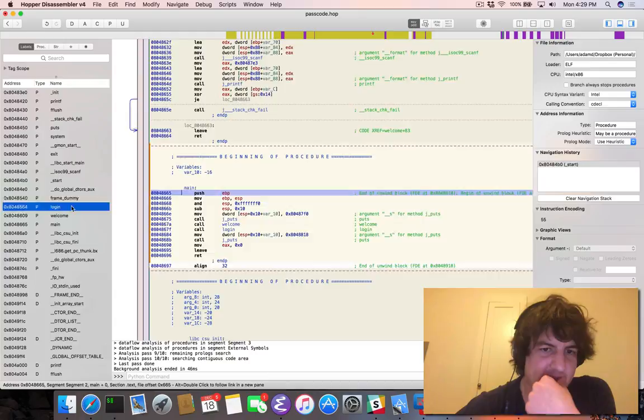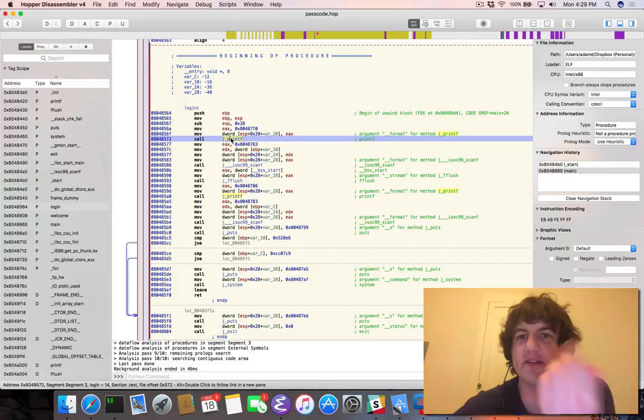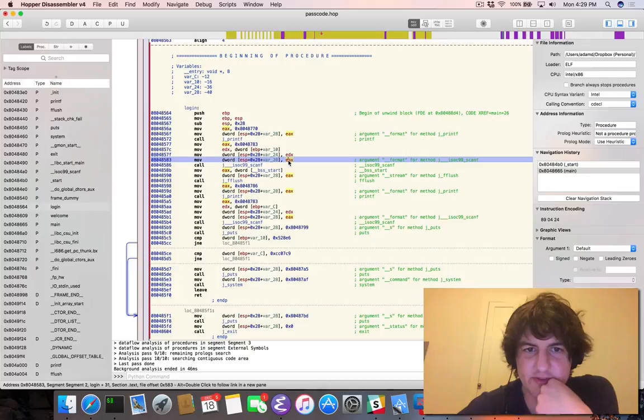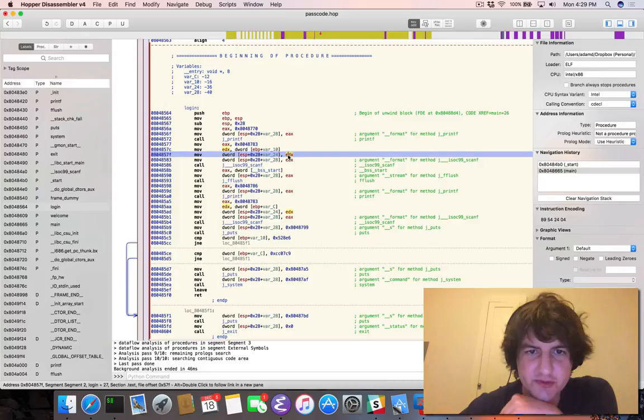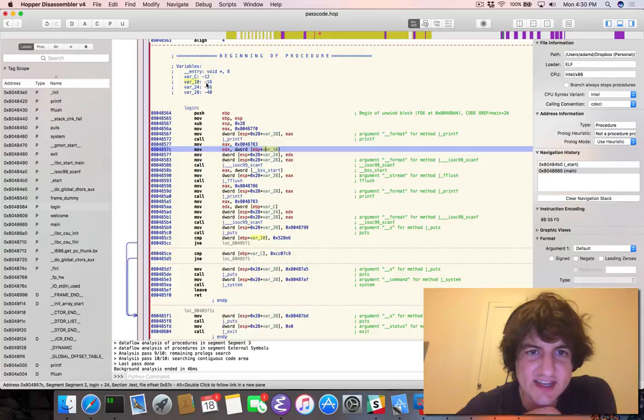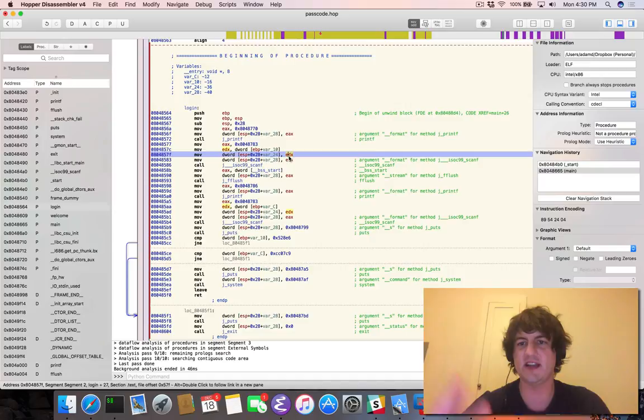So we see, okay, we have this printf, which first prints out what we want. Then we have the scanf, with the format argument, which is not super interesting. But what we do have is the next argument to scanf. So this is what's going to be put on the stack. So what are we moving? We're moving EBP plus 0x10, which is negative 16, into EDX and then moving that onto the stack. So it's going to be the second argument to scanf.